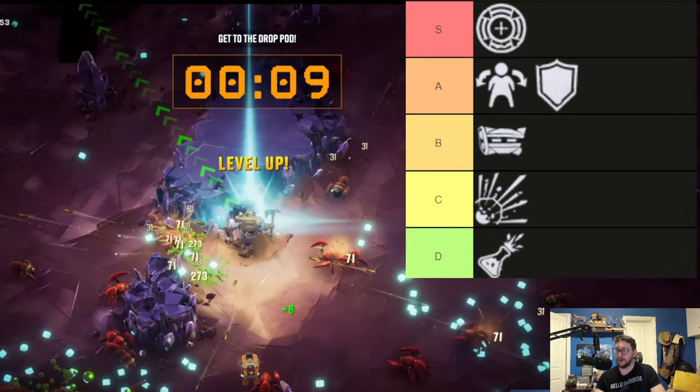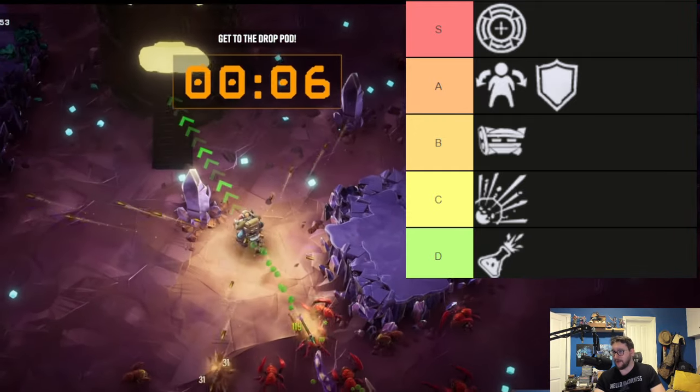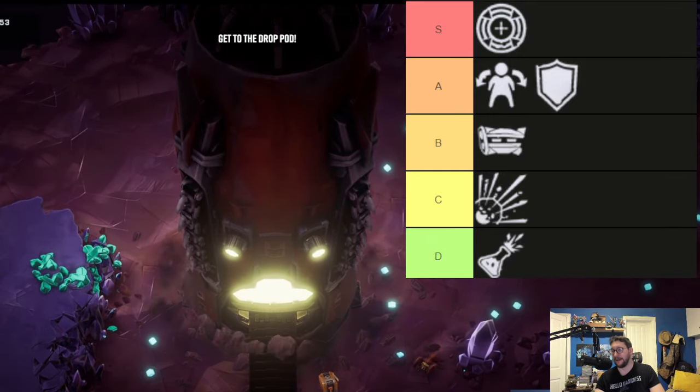And if you actually want to... Let me rephrase. Turrets are really good in the sense that you can just drop them and they'll sit in the middle of a swarm and they'll do their thing and they can't be killed, which is great.